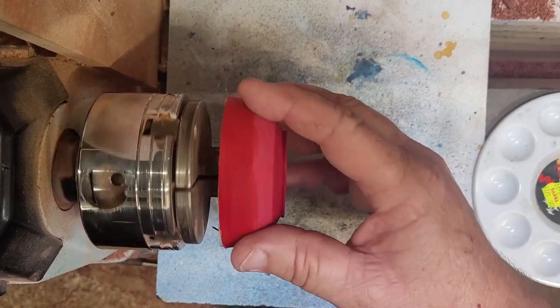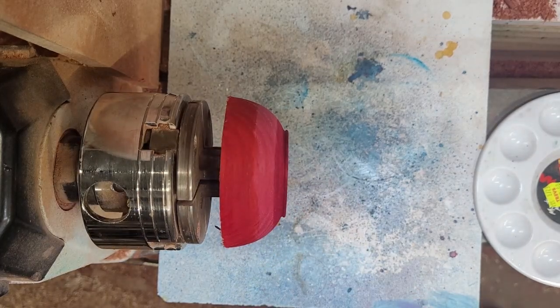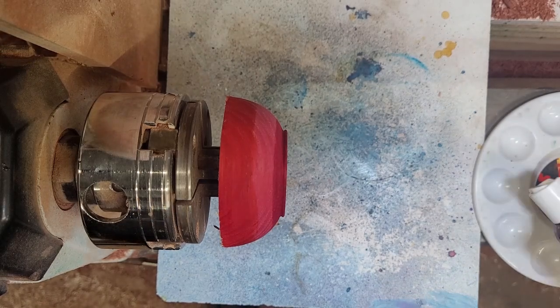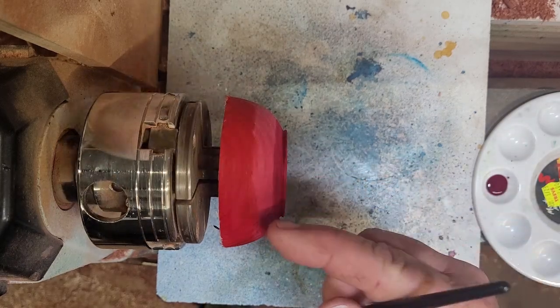Okay, this is the following day. The bowl colours have dried and I can now actually see a distinct difference between them. So I sent a picture to Jason last night and he said no, you can definitely see it. I would have argued with him last night, but I won't argue with him this morning. So now, as per Jason's request, we'll go for a second coat and just see how much difference that makes. So we did the pink, the light pink and the red.